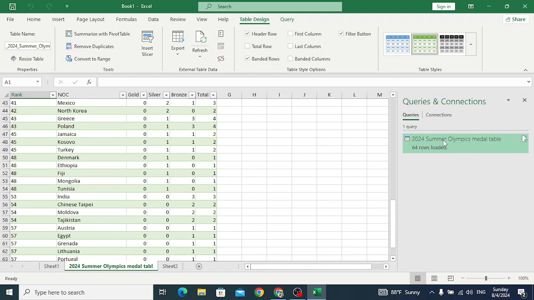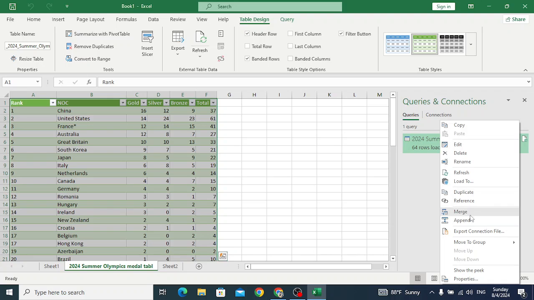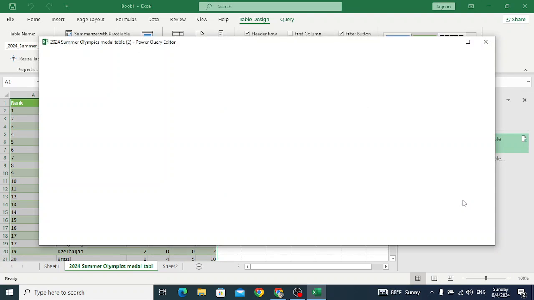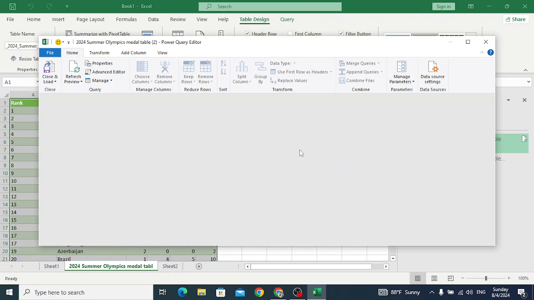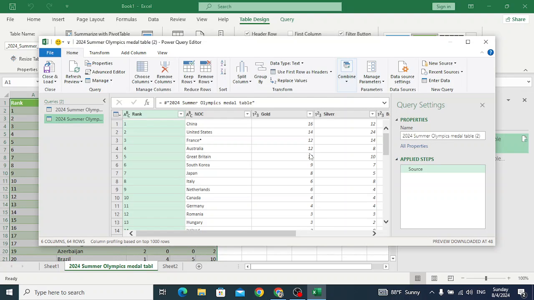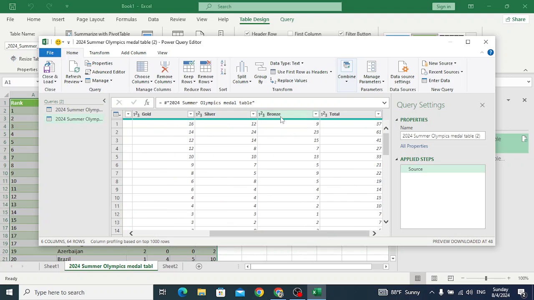Let's now reference it. It means we will take a new table, copied from this, to display just the gold medals data. Right click and press reference. After pressing reference, it will move us to Power Query. Here we will remove unnecessary columns. We don't need the bronze one, so let's remove it.